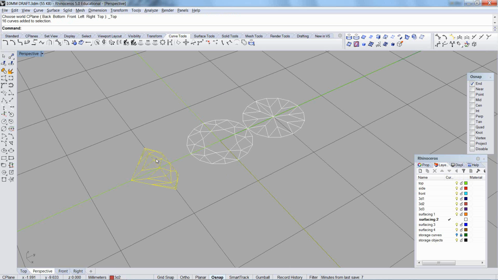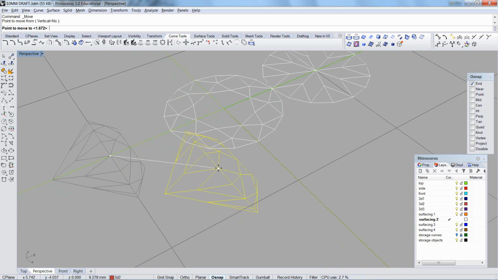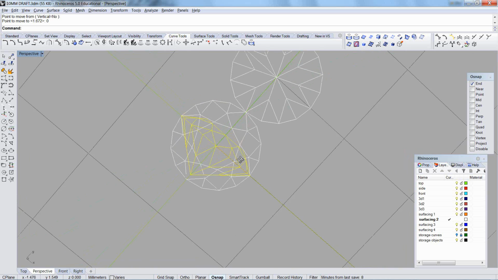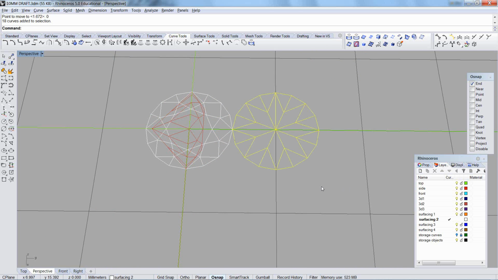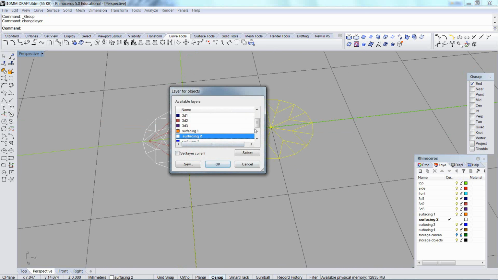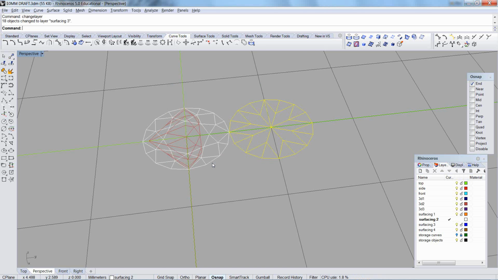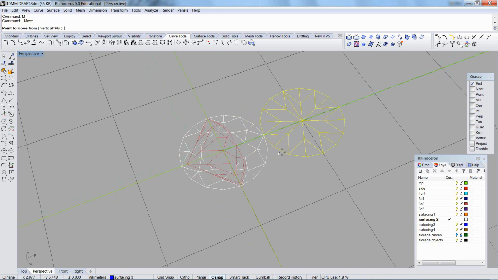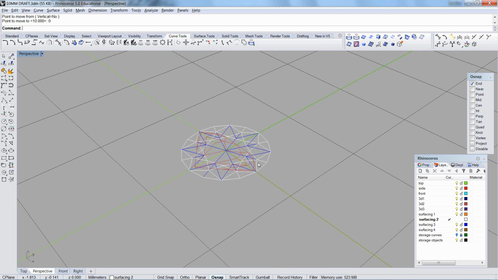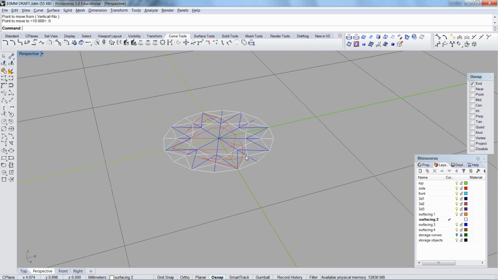So I'm going to take this, enter, going to grab it from its girdle, because its girdle is its halfway point on the stone. Well, it's not mathematically halfway, but it's the divide between top and bottom, and so that's going to go to 0. Okay. I'm going to take the bottom view, group it, put it on a different layer, and I'm going to move it from its culet, which would be its center point, to 0. So all three views are now lined up in the center of the viewport.